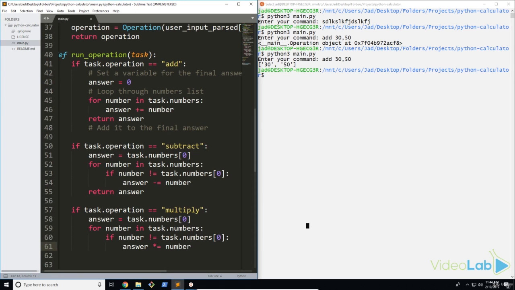Now, for every number in task.numbers, if task.numbers is not equal to 30, so if 30 is not equal to 30, that's good, then we're fine. But then it goes to the next one. If 30, which is our number, is not equal to 30, so they're the same number and is causing a big problem there, what we're going to do is pretty much nothing is going to happen. So we need a way to fix that.